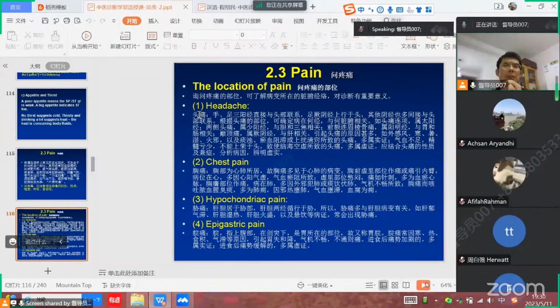Second is chest pain. Chest pain usually regards, of course, the lung and the heart, right? Probably the patient will tell you something about a history of heart disease and lung disease, for example coronary heart disease. So the patient has chest pain. Sometimes it is a kind of colic pain, stabbing pain, or puncturing pain. For lung disease, of course, there is for example pneumonia, acute bronchitis, and asthma.